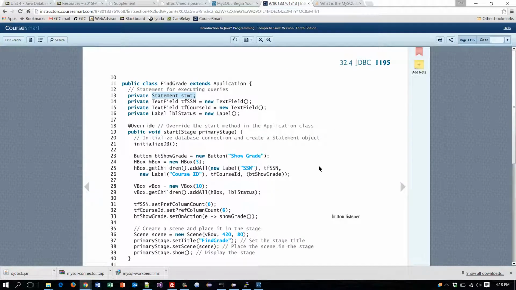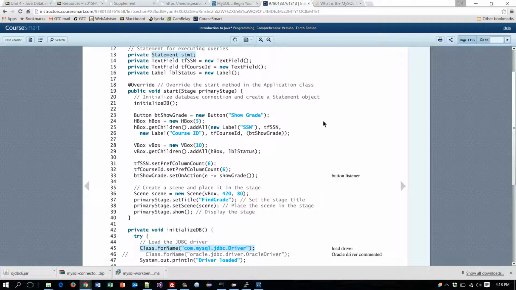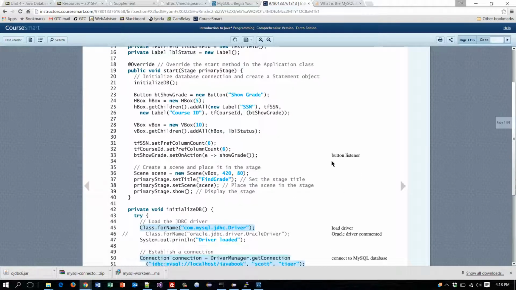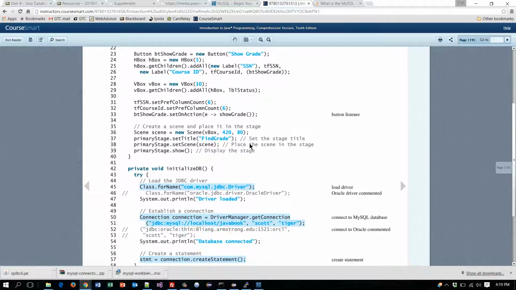All right, so let's start with all the structural things. There are some things that are set up, both statements, text fields, and labels, and some of these are being instantiated right here in position. We do have a stage, all the visual components, and I'm hoping at this point I do not need to explain these things to you. We have a little event handler. We also have the rendering of the stage.